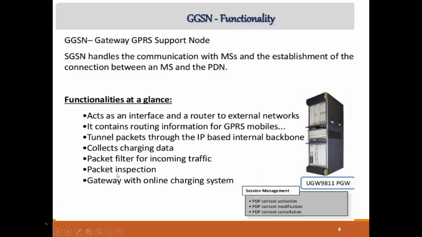Why? Because it communicates with the online charging system, and if the OCS authorizes that you have sufficient quota available, then it will allow you to pass your traffic, allow you to perform browsing or any other communication. If you don't have sufficient quota or balance available, then it is going to block your service.